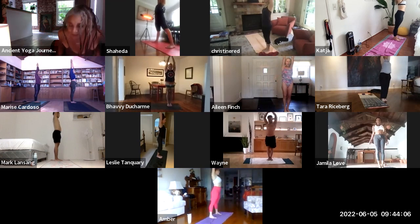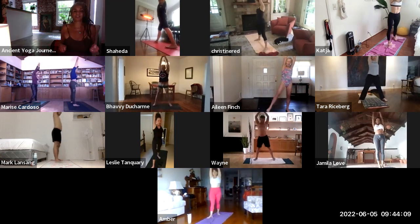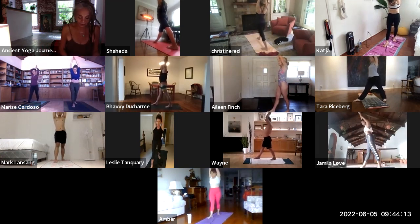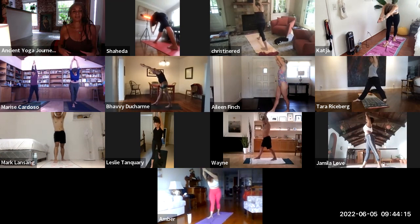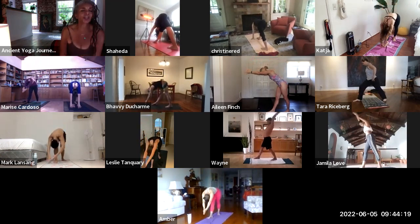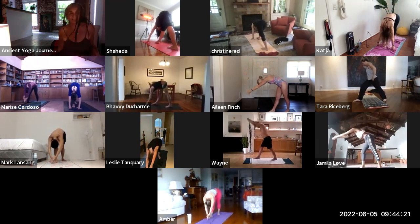Take a 3-foot step to the right, lift your toes and spin. 1, 2, 3, 4, 5, 6. Chin down, sucking your tummy, round over and get your forehead on your knee. Eyes are open, breath is normal, sucking your tummy, round your spine. Try to get your feet closer, Shahida. They seem far apart to me.